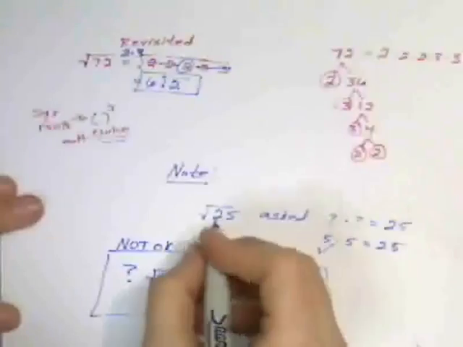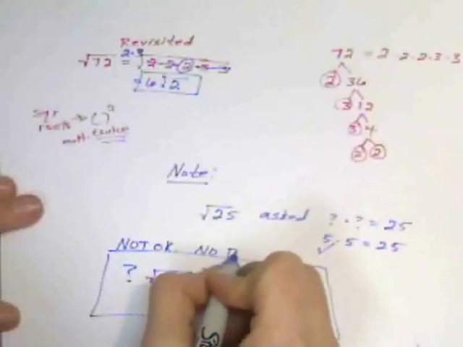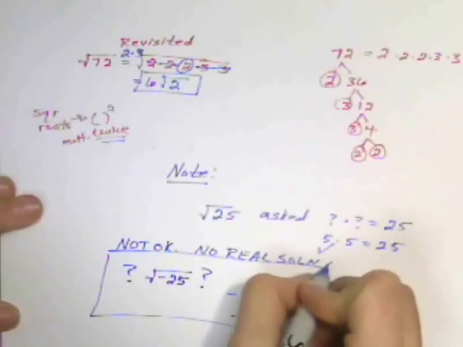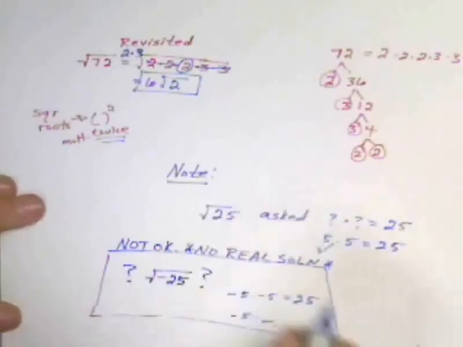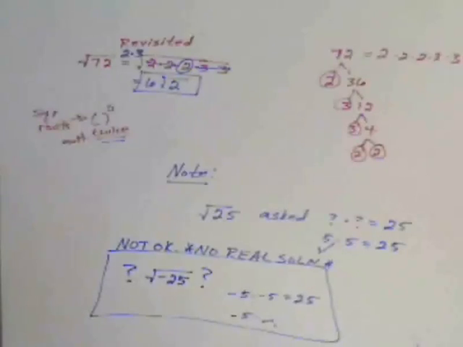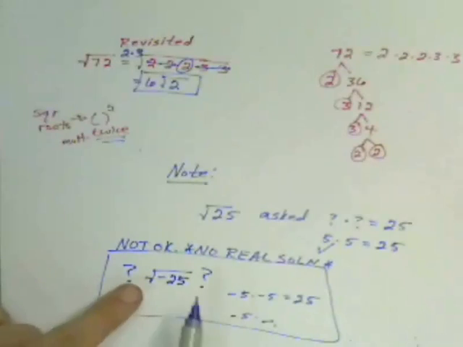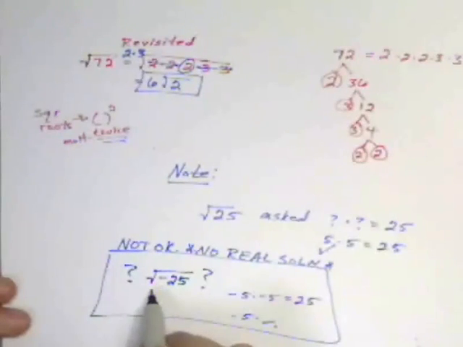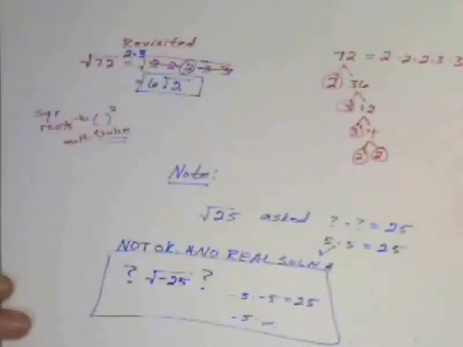In fact, the answer is no real solution. Later on in math, you'll play more with this kind of number because it does come up. But the idea is that negative is not allowed. Mathematicians have found a way to rig it and let you keep working with the numbers. But as far as we are concerned, the fact that it's not a real number is enough to make us stop. If you ever see a negative up under the square root, no real solution. There's nothing you can do.